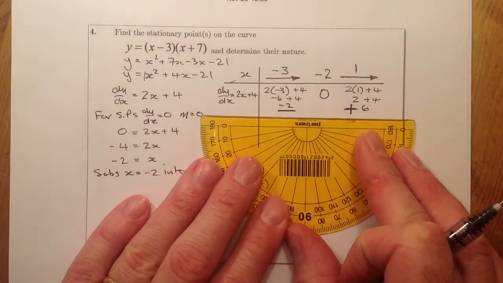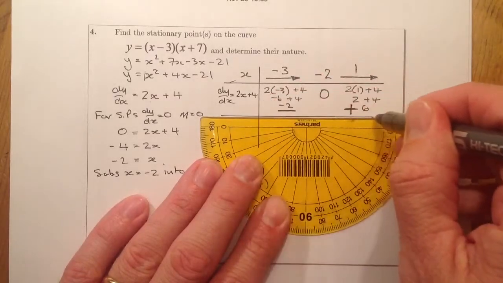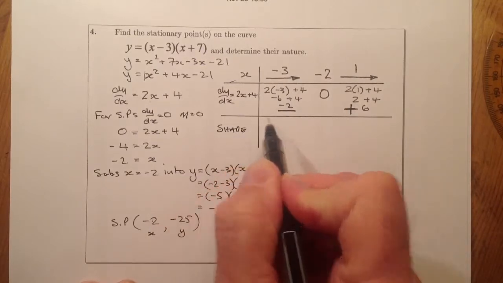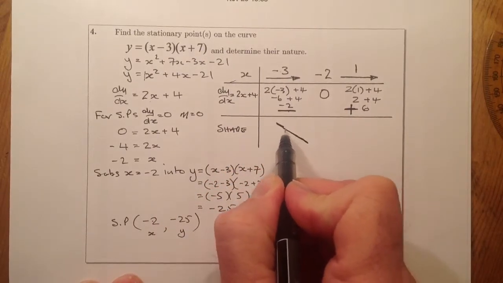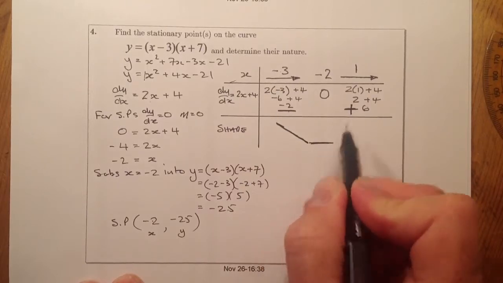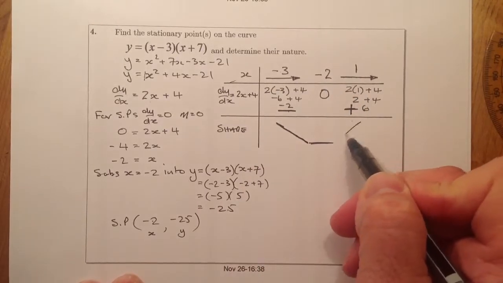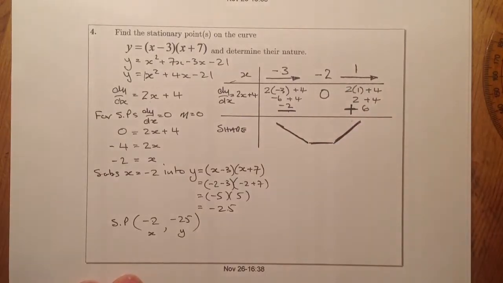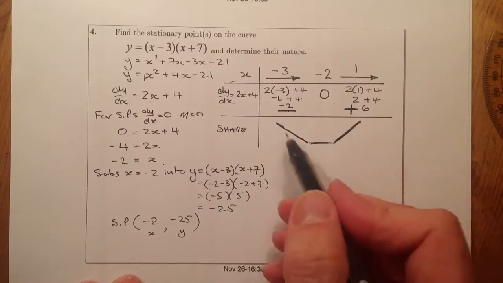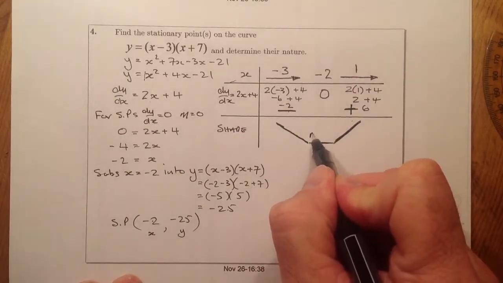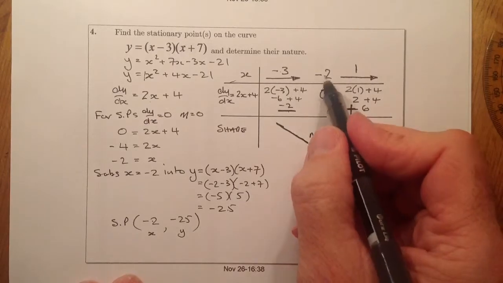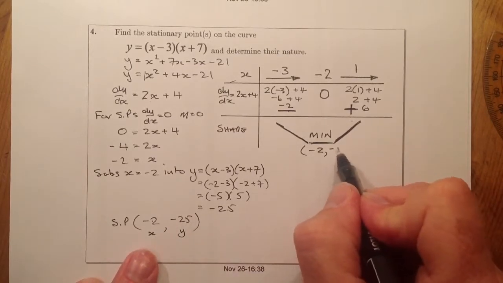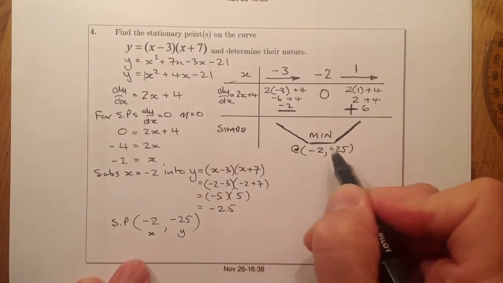What I'm then interested in doing is to just make sure that I find the shape of the graph from the nature table. So shape is going to be negative gradient, so that's going to run from here down to here. I know it's flat when it gets to the stationary point, and then it's going to go back up the way with a positive gradient after -2. So that's the shape of my graph. The graph turns at the bottom. So if it turns at the bottom, it turns at its minimum turning point. So it's a minimum turning point, and I'm just going to write the coordinates here again. And that's -2, -25. Okay, just put a wee @ sign there.